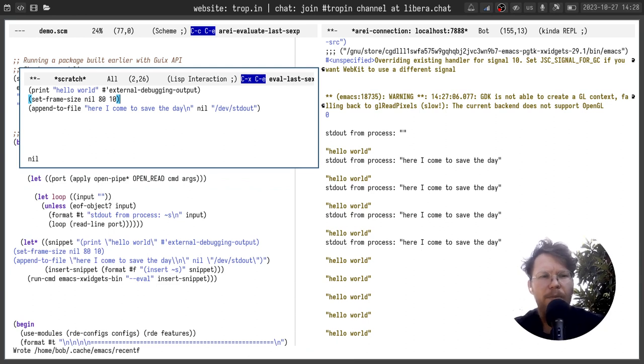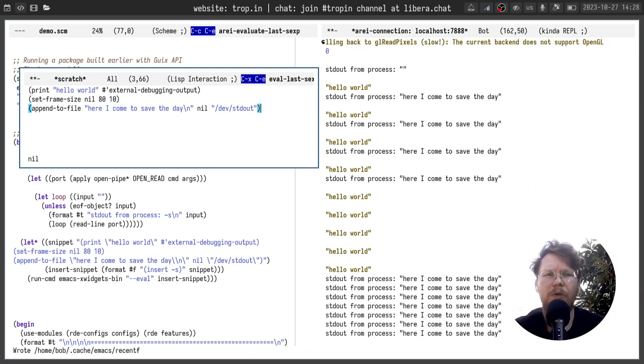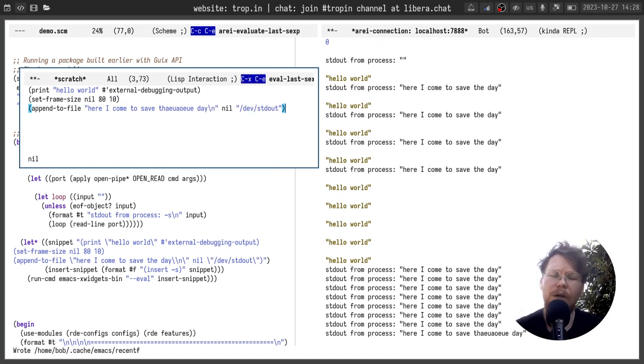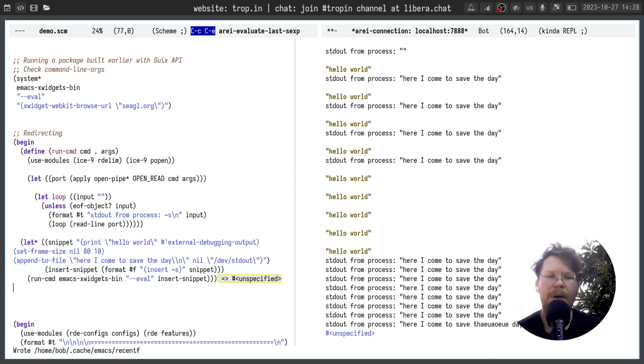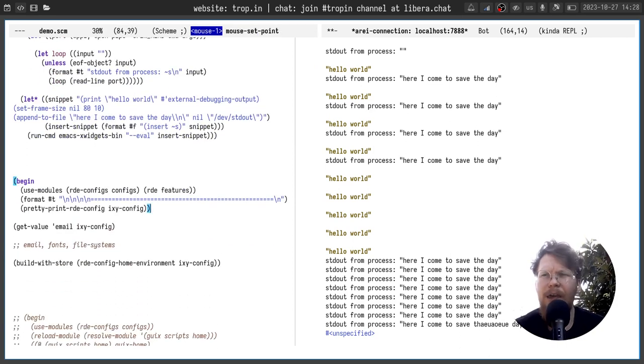You can see the format sharp t stdout from process, and let's actually execute this line. Everything that comes to stdout will be first wrapped in our custom formatter. That's how you can combine the power of a general purpose language with the API of a functional package manager and get ultimate power. Okay, how much time do we have?